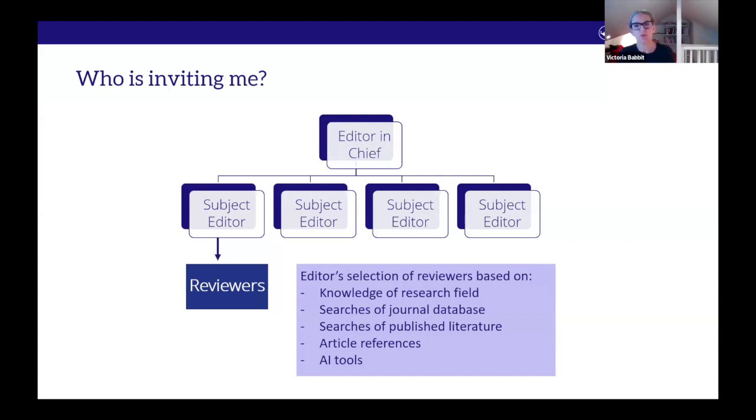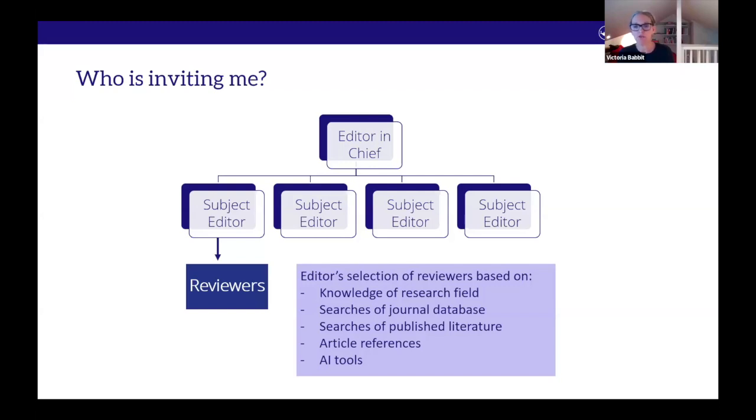Well, different journals will have different editorial structures. On some journals, there might be a single editor-in-chief who handles all aspects of the journal and inviting reviewers, while in other journals, there may be subject-level editors, such as section editors or associate editors, who directly oversee articles in their subject area. Or in the case of some of the journals I've worked with in Scandinavia, they might oversee articles from the different countries. So there'll be a country editor. So there's all different models out there. Or there might be a guest editor overseeing some articles in a journal.